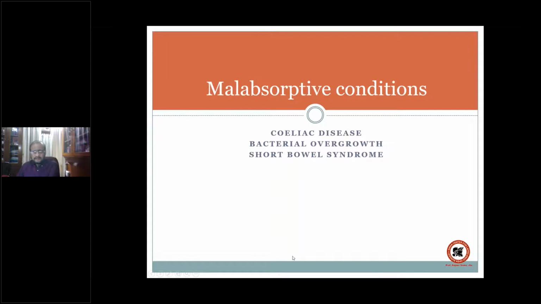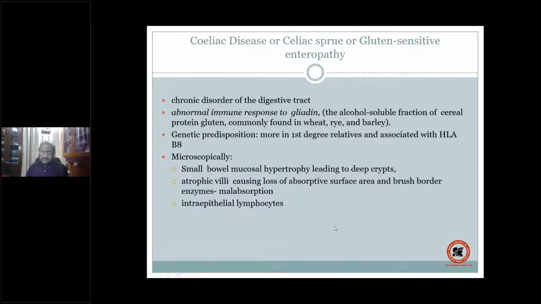open mesenteric bypass. Now coming to the malabsorptive conditions, the first is celiac disease, and I don't think we'll be wasting too much time on gluten sensitivity or gluten sensitive enteropathy because we as surgeons are not too much concerned with this. There's just an abnormal immune response to gluten. We all know which fragment of gluten: it is the gliadin fragment, which is responsible for the abnormal immune response in the body and ultimately the generation of celiac sprue, or celiac disease, or gluten sensitive enteropathy, which are synonymous names.